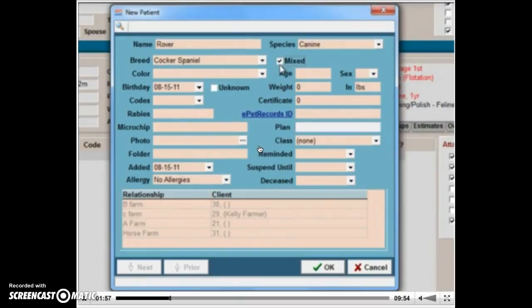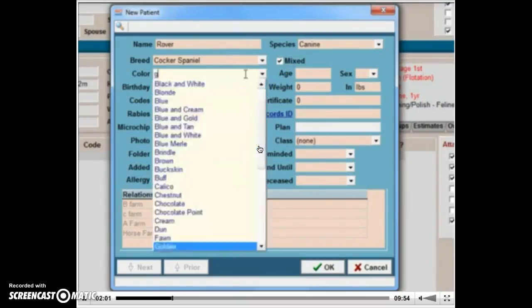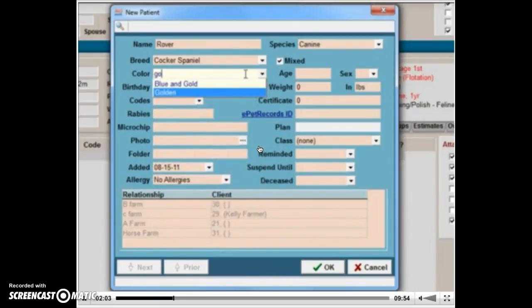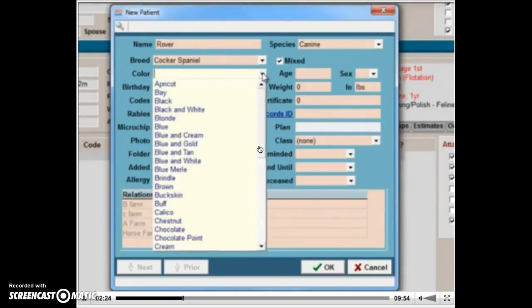Select the patient's color in the Color field. The best way to specify the correct color is to type the few characters of the color name you're looking for. Avomark will display a list of those colors containing the letters you type. Click the correct name to enter it into the patient's color field. You may also choose from the drop-down list of color names. Click on the correct name. This is found in your Work With, System Tables, Color table.